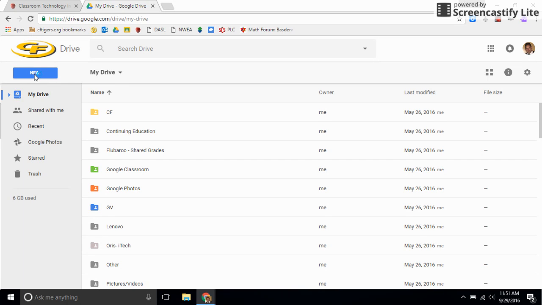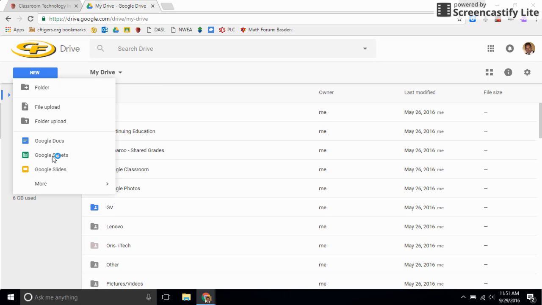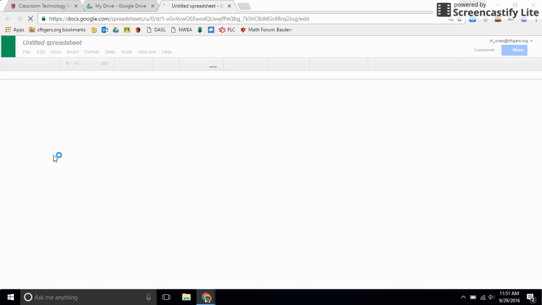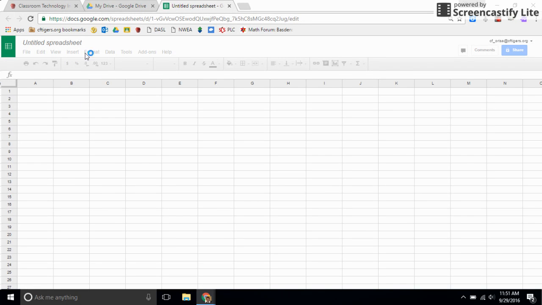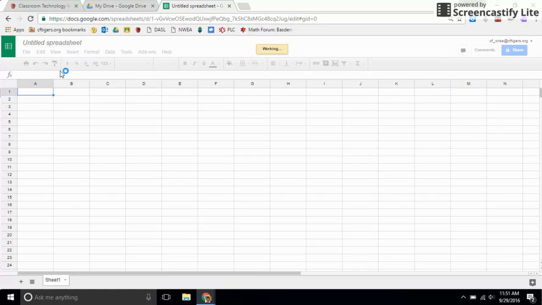So in my drive, I'm going to go New, Google Sheet. And Google Sheets is the rival to Microsoft Excel. It works exactly the same way. It might have limited features compared to Excel, but it's accessible anywhere, anytime, as long as you have the internet. So what I always instruct my students to do is give this a name. So if it's a sixth grader, we're going to call it a sixth grade sheet. And then I have them put their name on it.